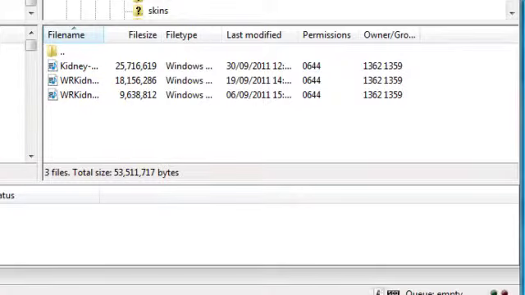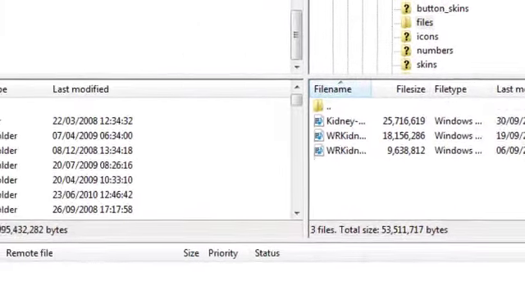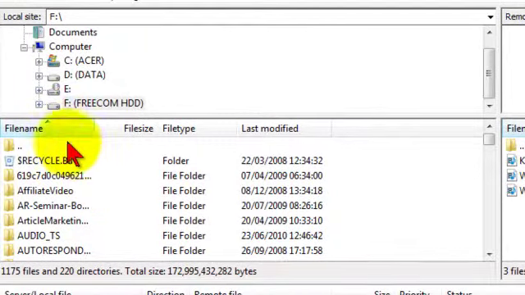Now move across to the other side, which represents my home computer here. Now you can see here you can choose any section of your computer, like for example this is the main drive, this is the D drive, that is the E drive. That tends to be if you have any DVDs or CDs placed in the drive. And this one here is the one I'm actually hooked up to. This is an external hard disk, because I always keep my videos on an external hard disk because of the massive file size they are.